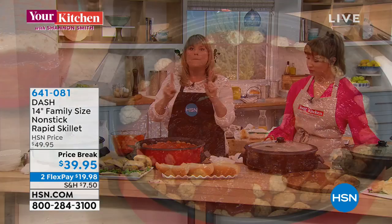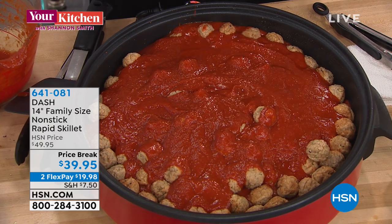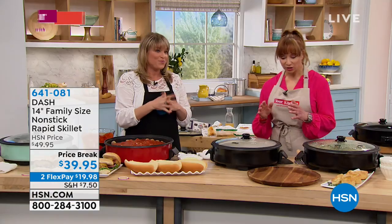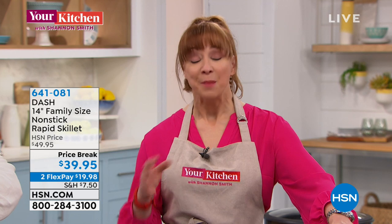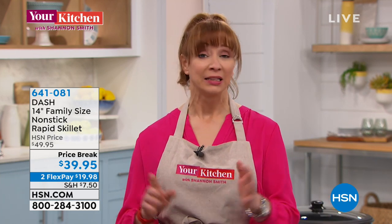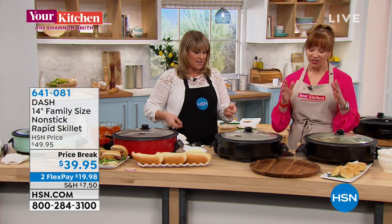It's 14 inches on the bottom and 16 inches on top in terms of diameter, but it's lightweight — it won't be clunky or cumbersome. It's Dash, it's True Glide, it's non-stick, and it'll be your most favorite electric skillet. All you need is an electric outlet, so you can use it for tailgating, RVs, boats, parks, outdoor kitchens — anywhere.